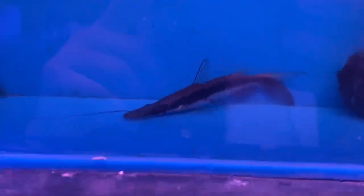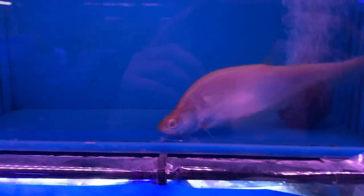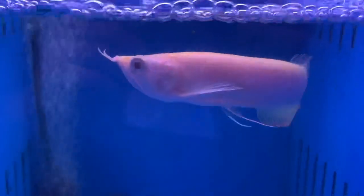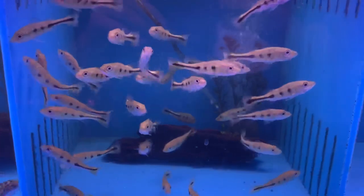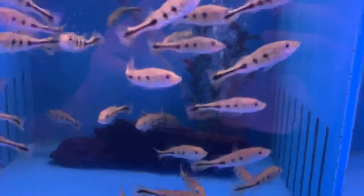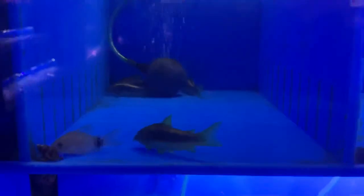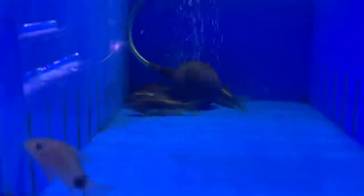We got a lima shovelnose cat next to an albino clown knife. And speaking of albinos, we got a nice albino arowana right down here too — yeah, it's pretty beautiful. We got these emperor chicla bass — I think that's how it's pronounced. Over here in the quarry section we've got some neon orange laser Aeneus corydoras back there.